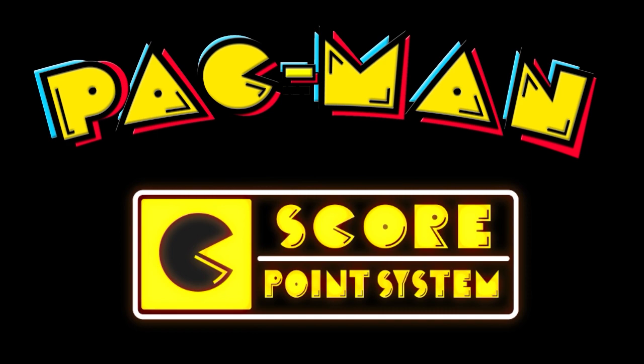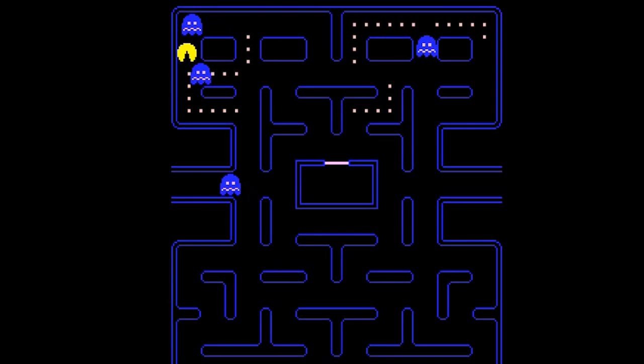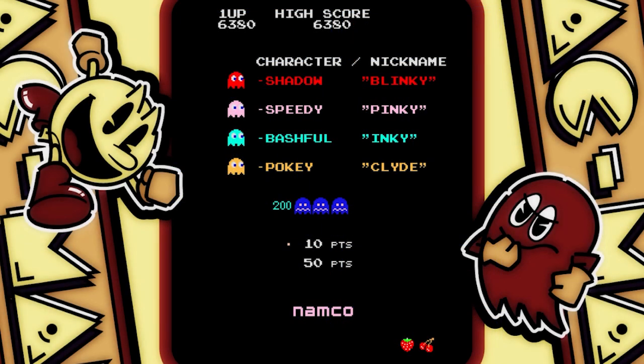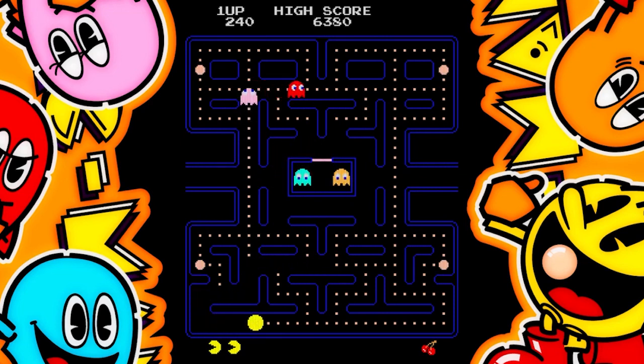Basic point system. In Pac-Man, each dot is worth 10 points, and each power pellet is worth 50 points. When Pac-Man eats a power pellet, the ghosts are vulnerable, and by eating the ghost, Pac-Man is able to get points, with the points increasing twice as much for any subsequent ghost eaten. The first ghost is worth 200 points. The second is worth 400, the third 800, and the fourth 1600. Additionally, if all four ghosts are eaten for each power pellet, the player will get an additional 12,000 points at the end of the level.